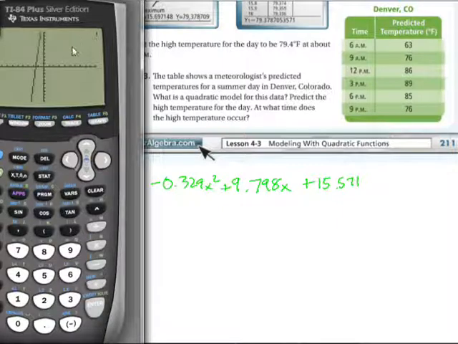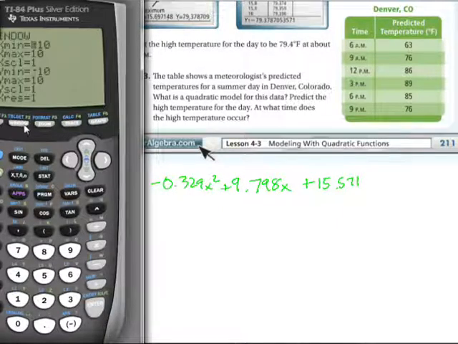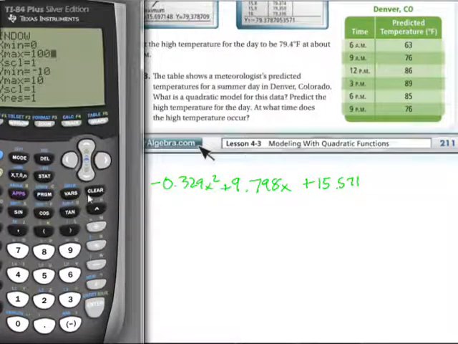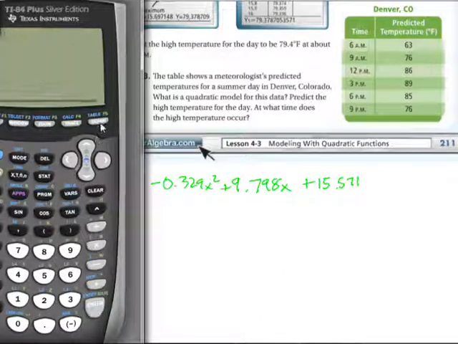And again, we can't see all of it because of the view window, so I can go to my view window. For the x-axis, I really only need 0 out to 25, and then for the y-min we'll say 0, it doesn't matter. If it's not the same as my Casio, there's all that. Alright, so graph. So here's the graph.